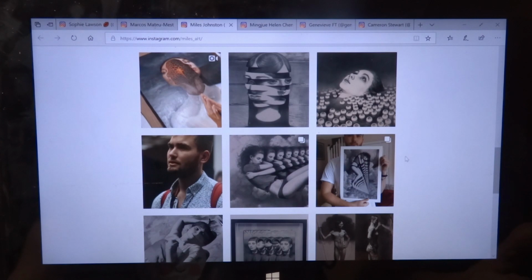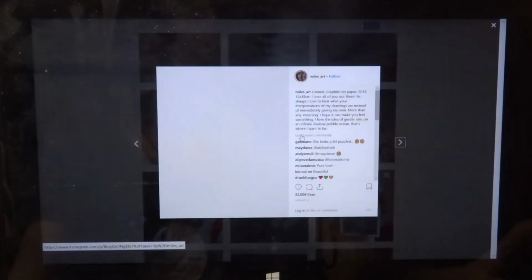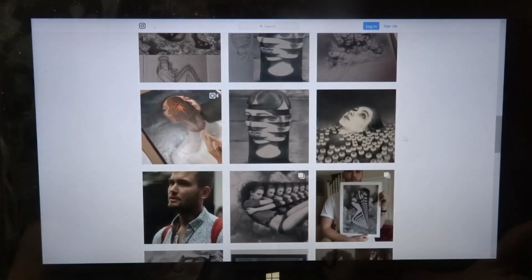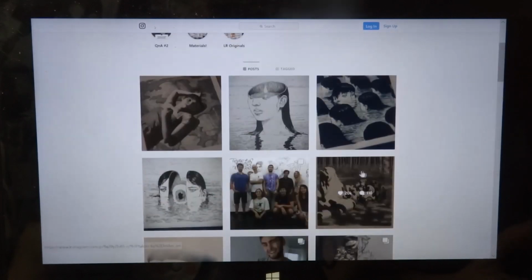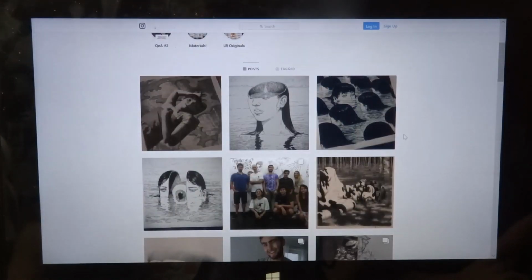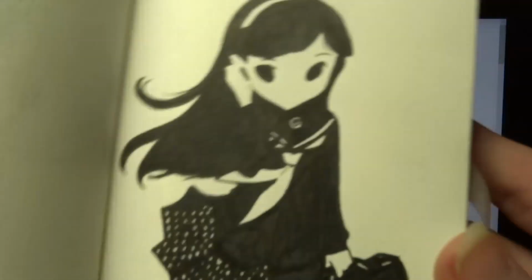If we go onto his Instagram, his work is very strange, but I like it. It's very dreamy, and because I love lucid dreams, I almost wonder whether he is actually drawing things he's seeing in dreams, because it's almost like other dimensions. His work has a very strange feeling about it, but it's very nice work. So that's Miles Johnston. I'll put links in the show notes.